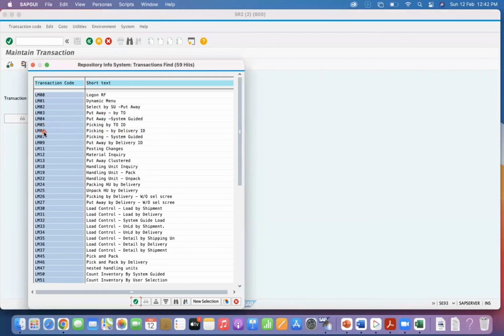In case of LT12, if you want to use an RF transaction to confirm picking, then you can use either LM06 or LM05. LM05 you need to initiate with TO. LM06 you need to initiate with outbound delivery. Same way, LM02 you can confirm by SU, and LM03 for put away by TO.